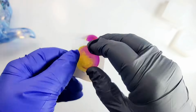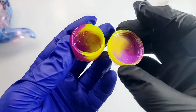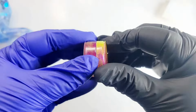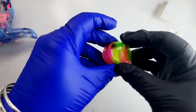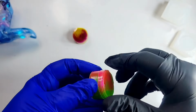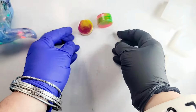So I'm gonna let them cure for a few days and then I will go back and see if I have a different opinion on them. Now this one right here tends to screw on a little bit tighter than this other one right here. But this one right here does not want to stay on there tight. So I'm gonna let them cure up and then I'll give you my opinion on them after that.